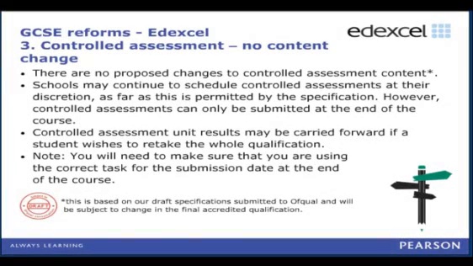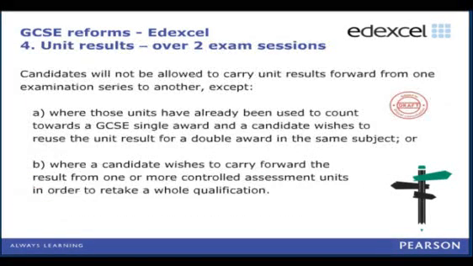Again, we've got a slide here that doesn't necessarily apply to GCSE psychology, because the whole slide here is about controlled assessment. In GCSE Psychology for Edexcel, we have two exam papers, Unit 1 and Unit 2. And the difference with the linear is simply that Unit 1 and Unit 2 will both be taken in the May or June, whichever the date happens to be, in the summer anyway. And that will be from 2014. Sorry, I feel I'm repeating it a bit.